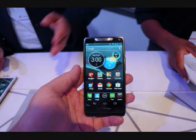Pretty much the only thing on the front of the phone is the 4.7-inch 720x1280 screen with a 312ppi pixel density. That's quite sharp, just topping the 306ppi Samsung Galaxy S3 and almost matching the 318ppi Google Nexus 4. They're not even coming close to the 441ppi Sony Xperia Z or 468ppi HTC One.